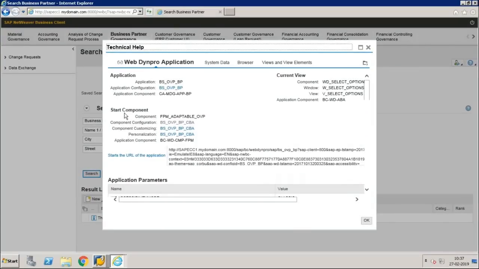Now I got the application name as BSOPPP, and there's an application configuration and a component configuration.